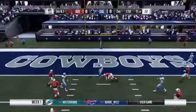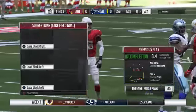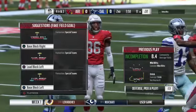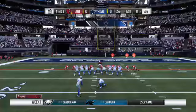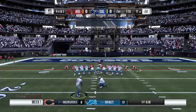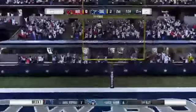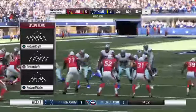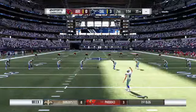Here's Prescott. And he couldn't hang on to it through the contact. Incomplete. Nice play there to force the incompletion. And to me, one thing's for sure. When you're the underdogs and you're playing on the road, you absolutely have to get takeaways. You've got to get the ball from them. Yeah, win that turnover battle, going to be key. They didn't get one there, but you get the feeling they keep making plays like that, they might just get a few. Yeah, once you get one, defensive teams think they come in bunches.